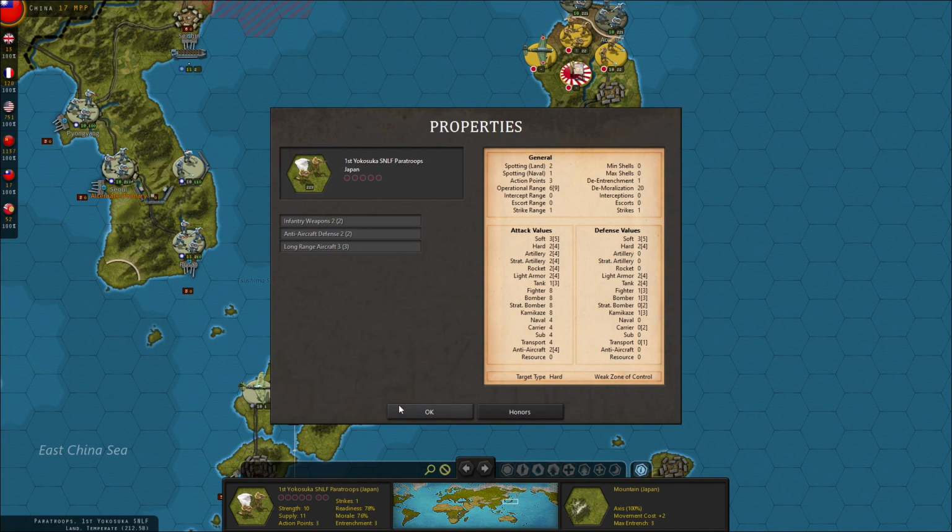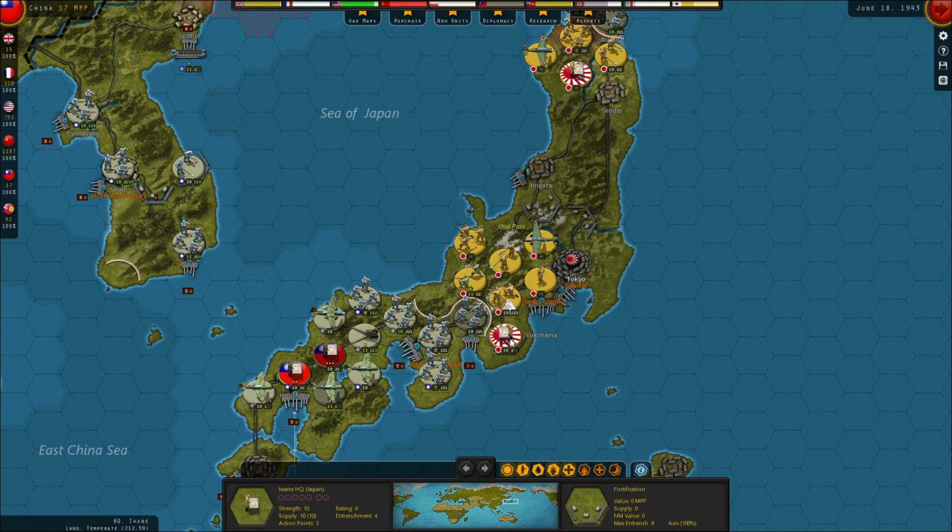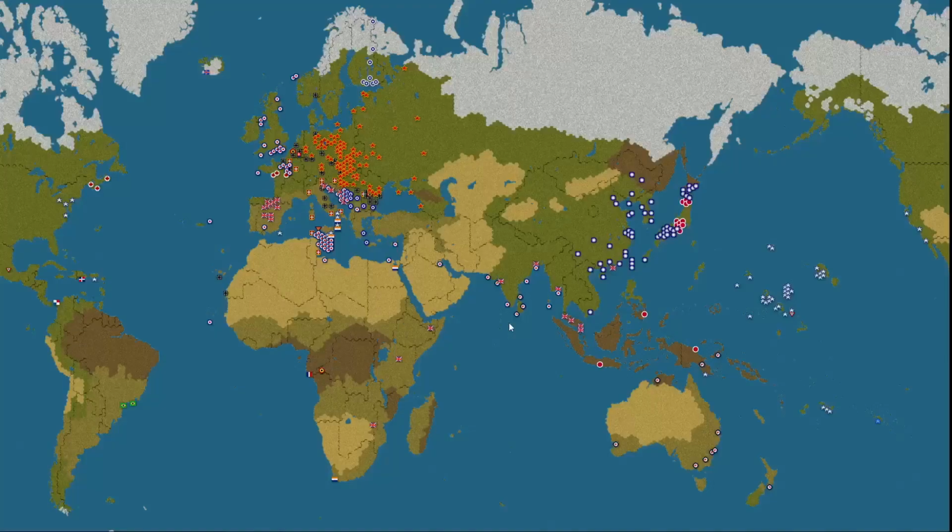Long-range aircraft 3, anti-air 2, infantry weapons 2, Christ. But they have an HQ here. If we kill their HQs, that'll really hurt them. And if they keep this on the front, ooh, the fortification isn't even facing us. It's facing the sea, basically. I don't even know why it's facing this dock, but we could do some massive damage to this HQ. The HQs dying will weaken their units considerably.